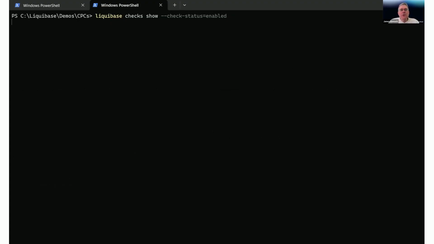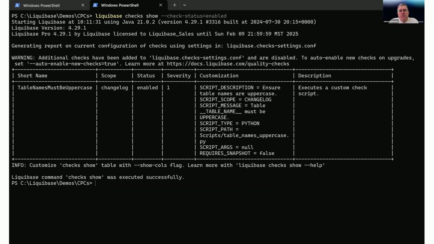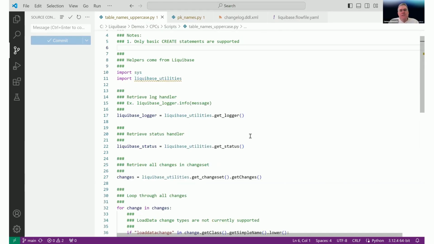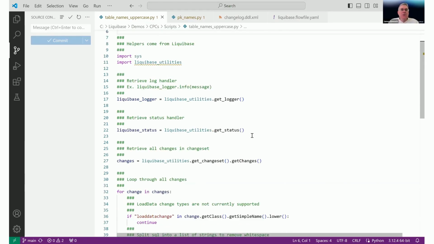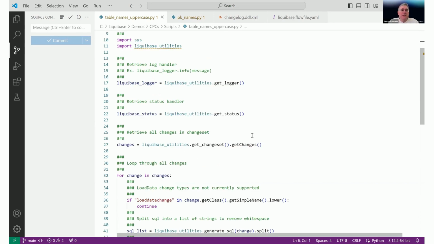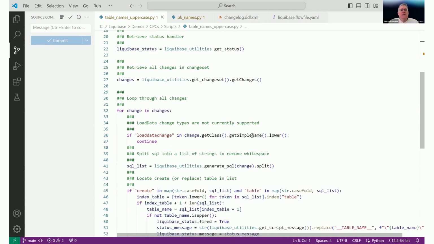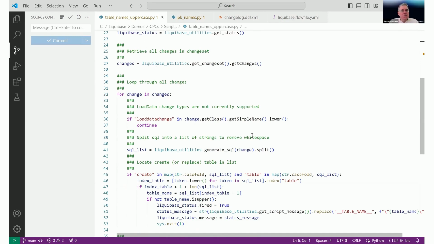All right. Thanks, Mario. Okay, so if you're familiar with the policy checks, you know that one of the commands that we can use is the checks command, which actually shows you all of the configured policy checks. Right now, I just have one existing check that's configured here, which is the table name must be updated. And I've already built this in Python. You can see that we've got some Python code here that is actually pulling in some modules that Liquibase is going to provide. And then for this particular check, we're going to loop through all of the pending changes, and then determine whether or not the table names are in all uppercase.